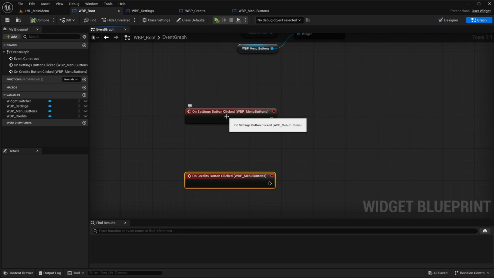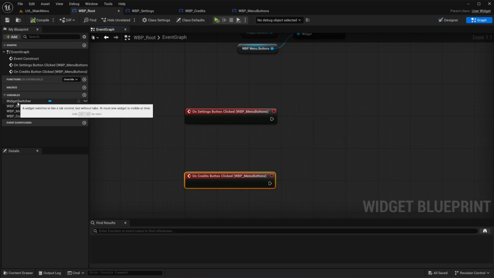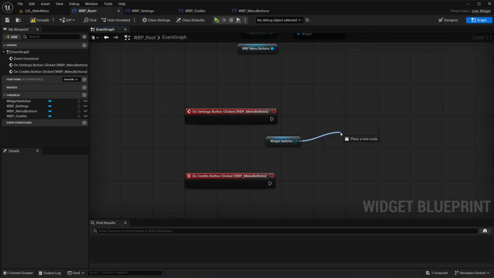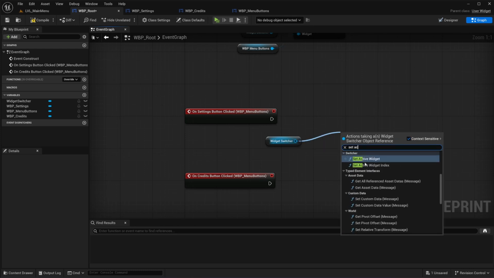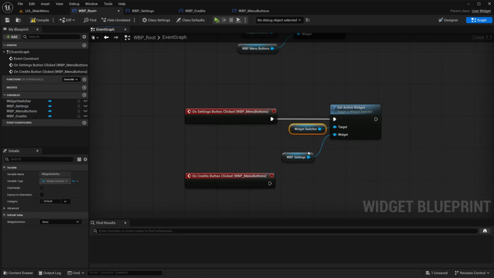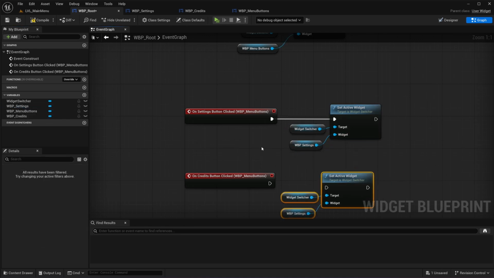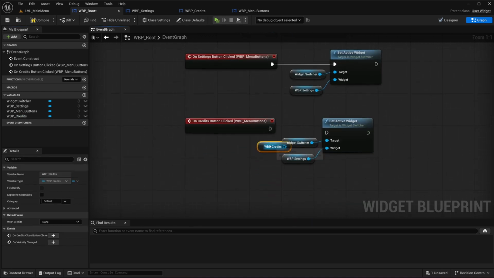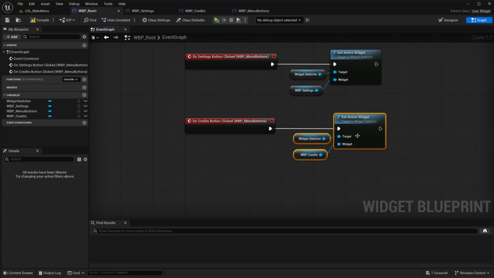So what we want to do when the settings button is clicked, we want the widget switcher to set active widget, and the active widget should be the settings widget. And when the credits button is clicked, we want the credits widget to be the active one. So just replace this here, connected, and done.